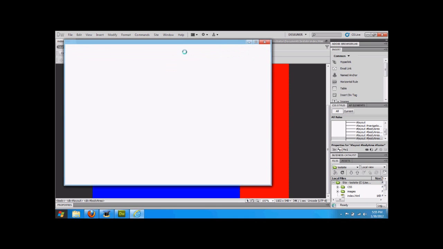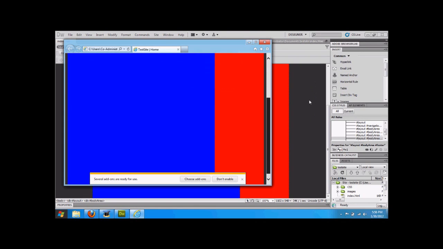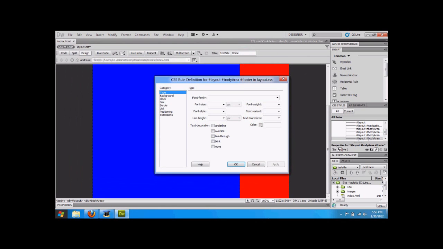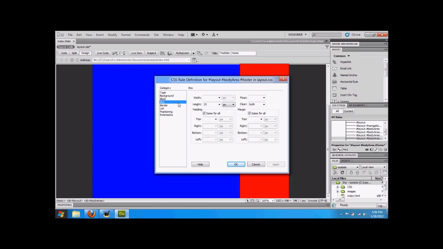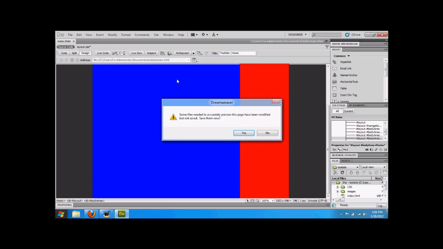Press OK. And if you go back to Firefox, whoops, not Internet Explorer, I mean... this is why Internet Explorer sucks, to be honest. Okay, so anyway, it's open here anyway, so let's just go back. Okay, hold on. I did something wrong. Height 25. Clear both. Okay, so it should be showing right down there.